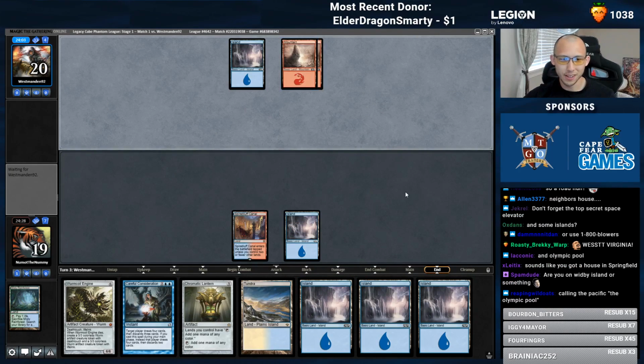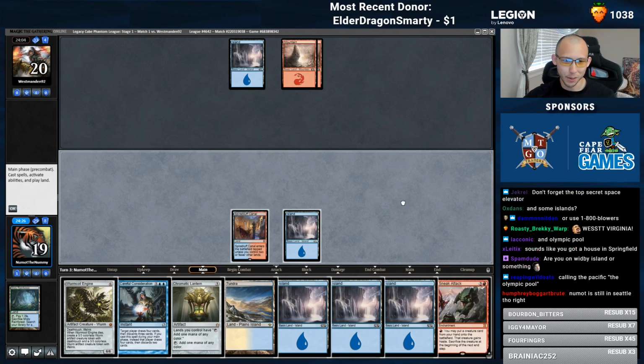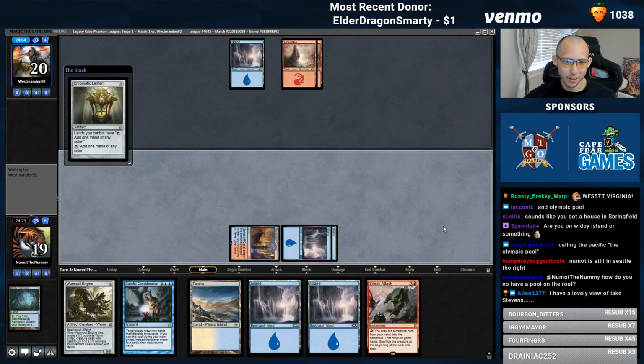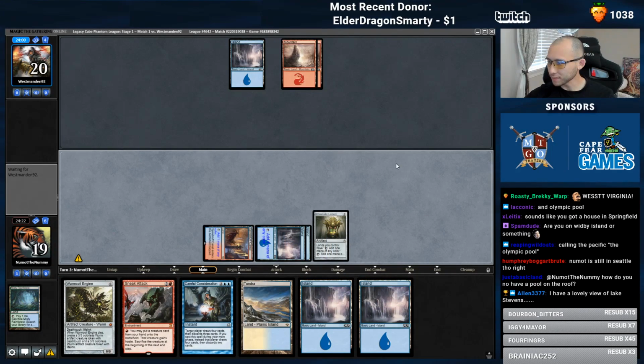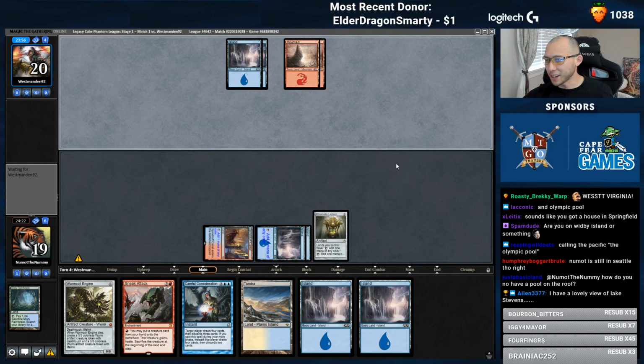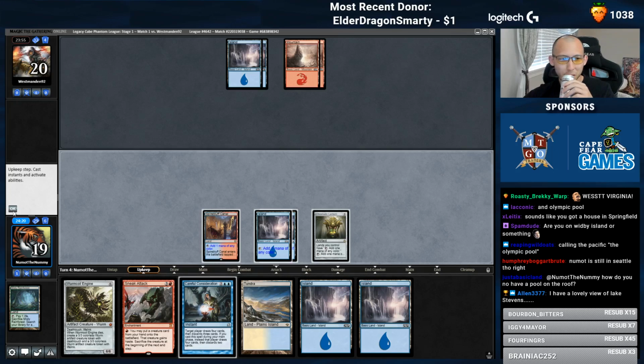This is a mirror match? Are they also gonna be twinning me? Twinning me and winning me? Well, I can't have a pool and a helicopter pad on the roof. I mean, come on.